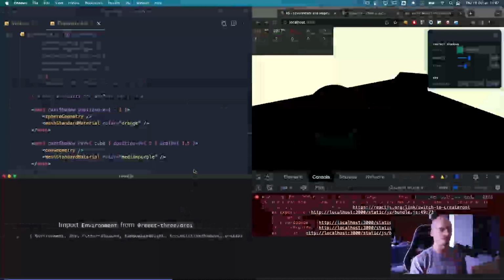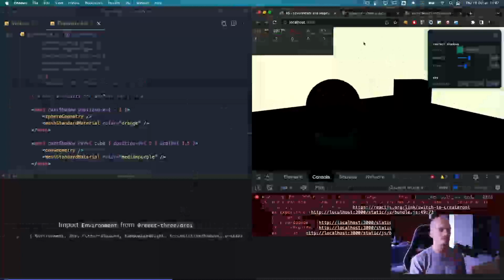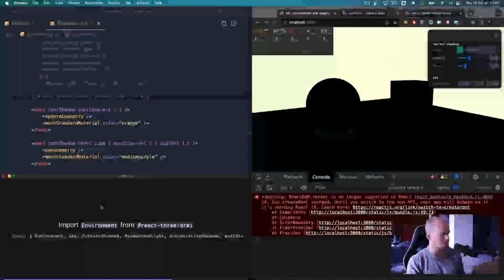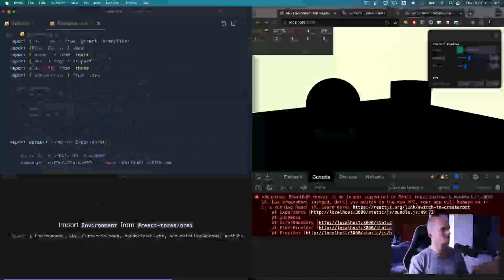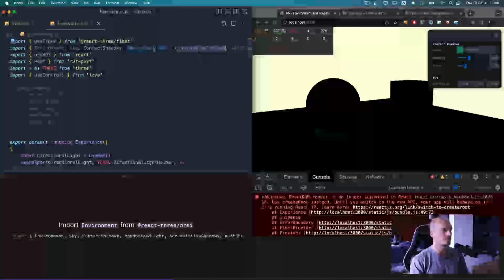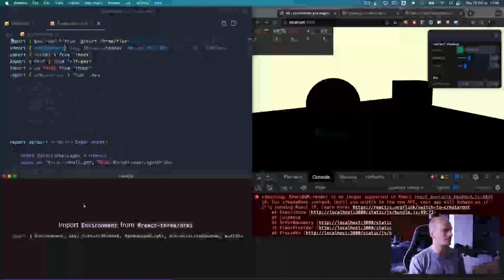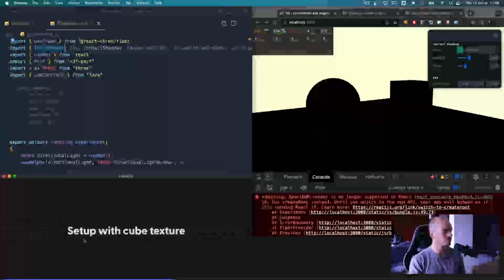So the scene is all black and we can see the ivory background here, but we are going to change those right now. So we need to import environment, like that. It's okay to import those. Those are just for testing so that if you uncomment the instance, you can get them back. So now we add the environment to the import, singular, and we are going to start with the cube texture.